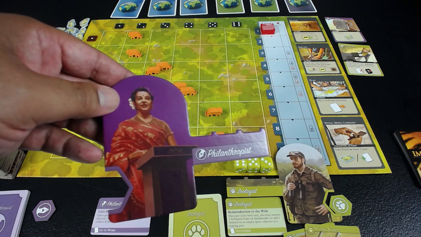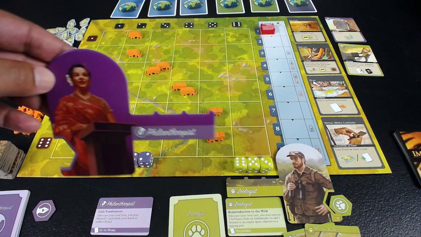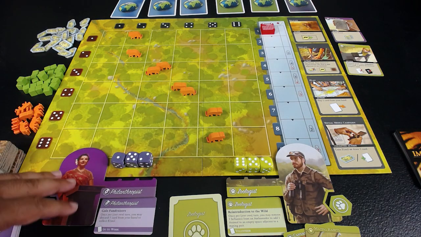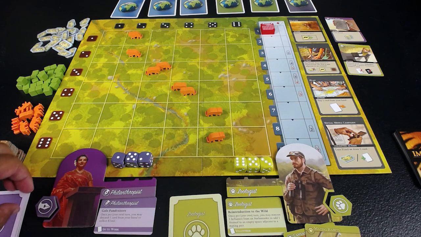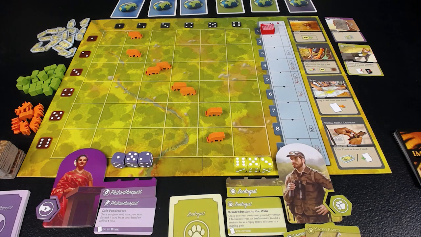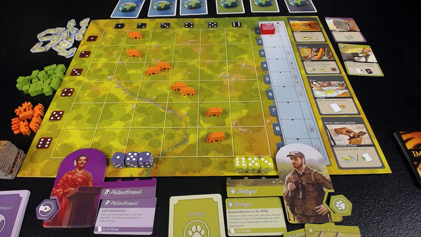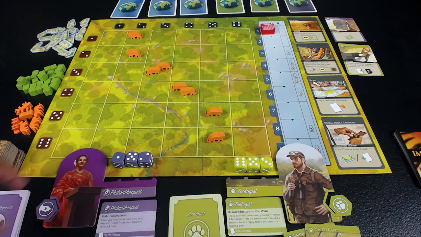The first character that we're going to be playing is the philanthropist. And because I'm me and I like to have fun with these playthroughs, I am going to say that this character's name is Avarasala. Avarasala is actually a character in one of my favorite books, also a TV show, The Expanse. She is a wealthy, well-to-do socialite who was educated at Oxford, and she wants to give her money back. She wants to save the whales. She wants to save the planet, and she wants to use her influence with powerful people in order to preserve as much of the wildlife as she can. So she's definitely highfalutin and all that good stuff.